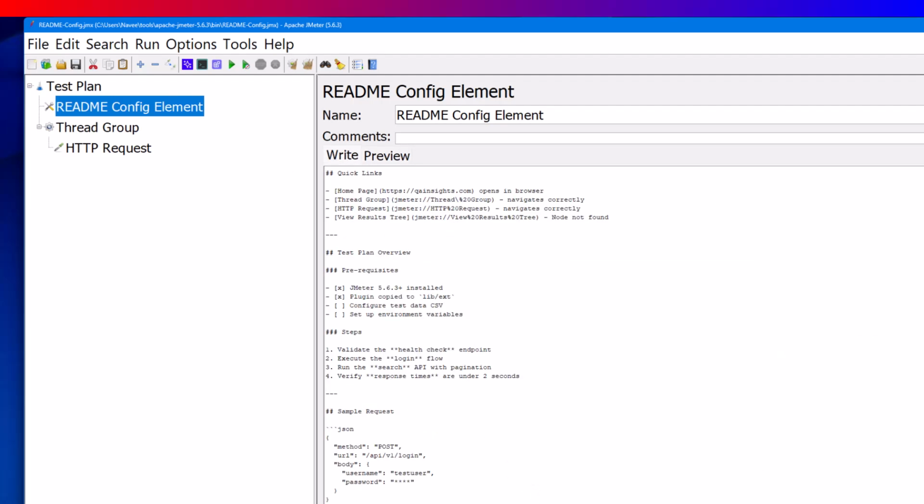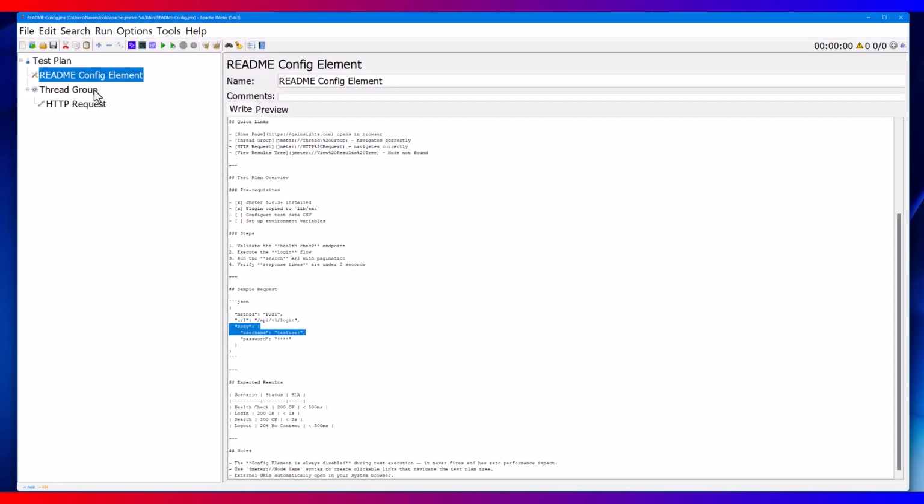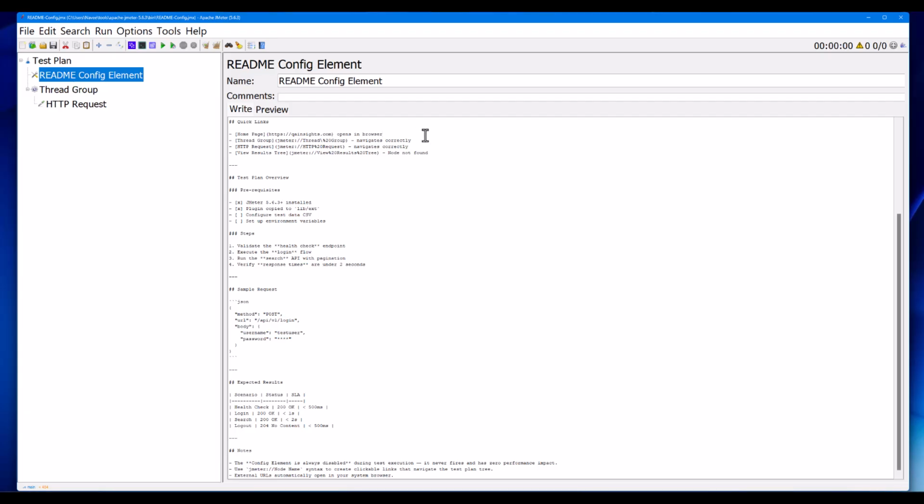You can also add a table, a code block, and a to-do list. So it supports almost all the features of markdown. This is a very much optional kind of element, but I recommend including it in all your JMeter test plans, so that there is one place where you can refer to all the documentation. And if you are onboarding a new member, instead of explaining, you can just note it down in the README. Just like how README works in GitHub for all the repositories, you can have it similar for JMeter as well.